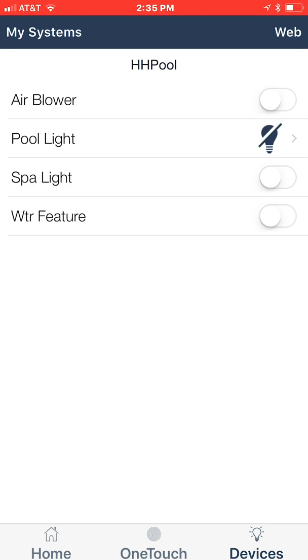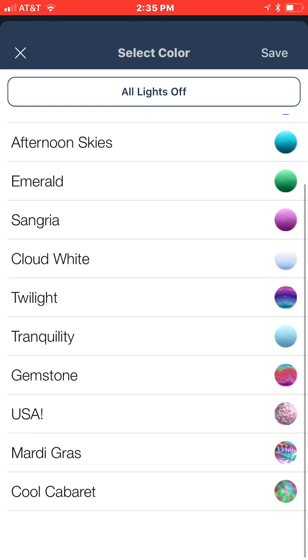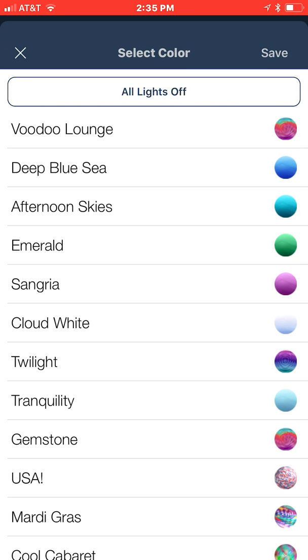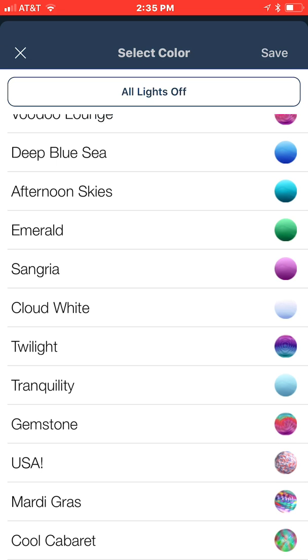Pool lights, you can turn that on from the One Touch, as you saw previously. If you touch this pool light, I'm not going to do it, but I'll touch it quickly here. If you touch that, there's a bunch of different color options. You touch one and it kicks in. At the top there, it says All Lights Off. That's how you turn the lights off. If you pick a color option near the top of this list, it'll kick in faster than if you pick one towards the bottom. The way it's designed in this app, the pool cycles through each of these color choices until it hits the one you've picked. The ones at the bottom will take longer. I'm going to hit the X to get out of this, upper left.